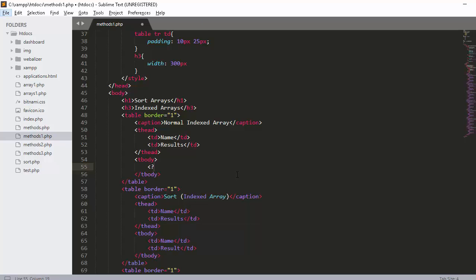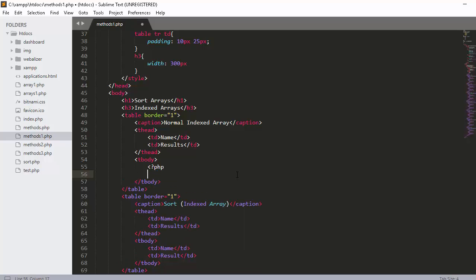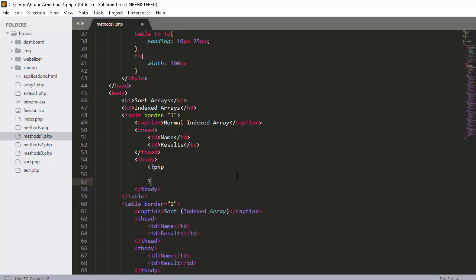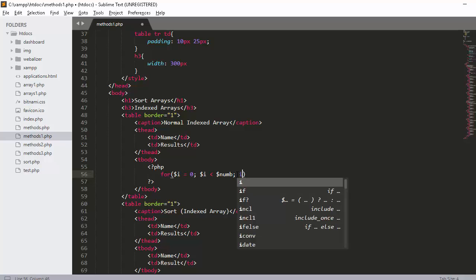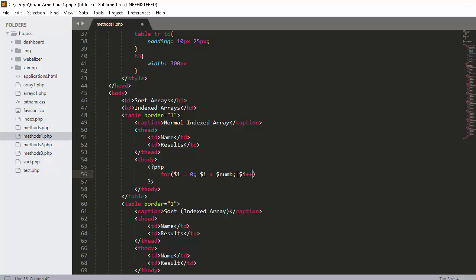I will open the PHP tag and I will close it. Inside I will use the for loop. I will add a variable index, and this index I have initialized by 0. It's less than num, and I will increase this variable by 1.